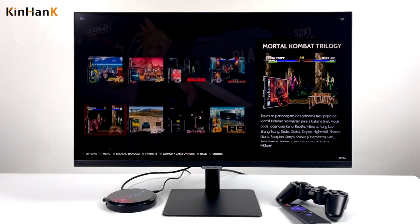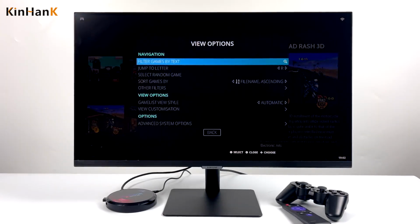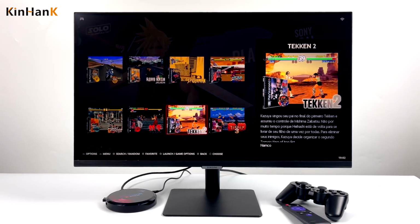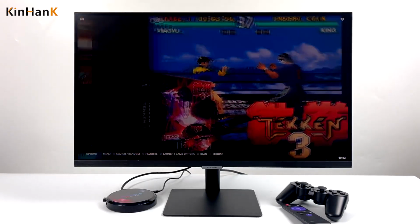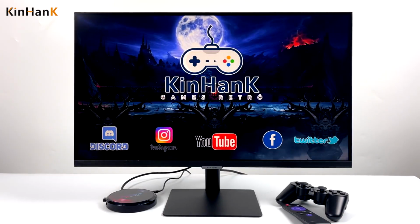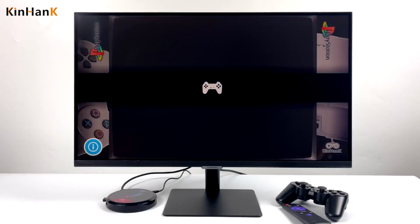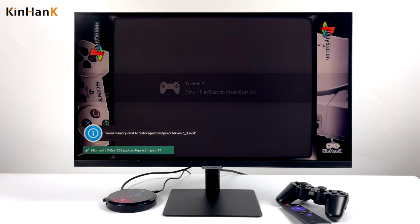And there's a ton of games, so scrolling can be a pain. All you need to do is press select. You can choose the first letter of the game you want to go to, and here it is, Tekken 3. We'll just start this up. And by the way, the main menu we were just looking at is Emulation Station, and this uses RetroArch for most of the games we're going to be playing here.